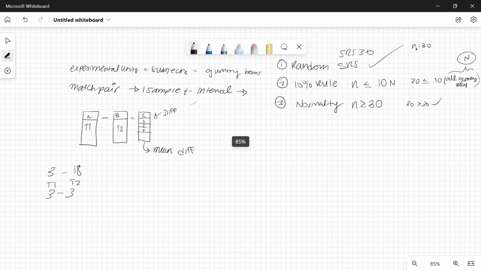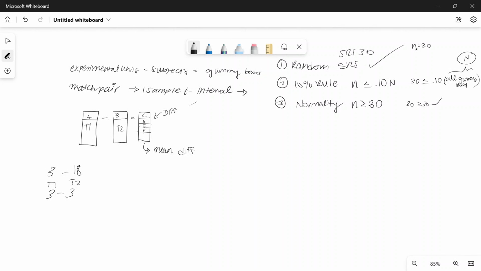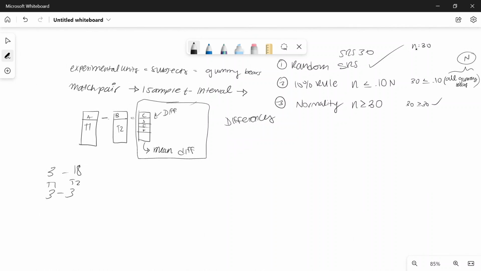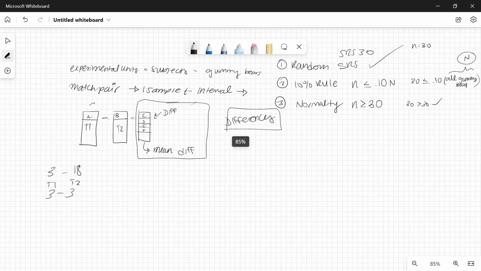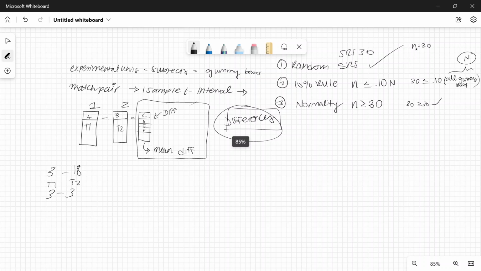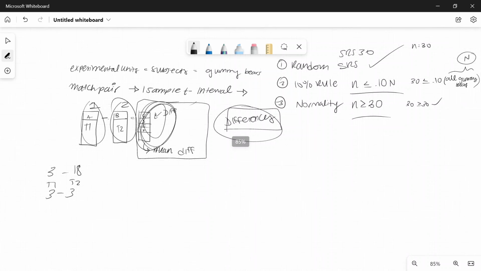But what we're calculating, the data that we're calculating, is this right here. And in Python, it's our differences column. That's the data we're working with. That's why it's a one sample t-interval, because this is from one sample, and we're not doing two samples. So we're not doing a two sample t-interval. We're doing one sample because we're just working with the differences, the data of the differences. And so that's why we're only doing one of them. Instead of checking for both of them, we're actually doing this one here. So the sample size for that is 30.